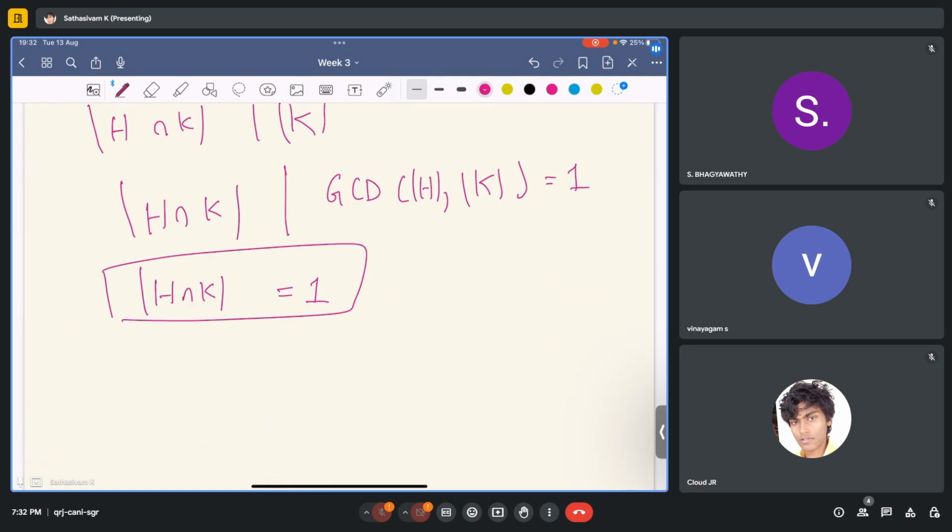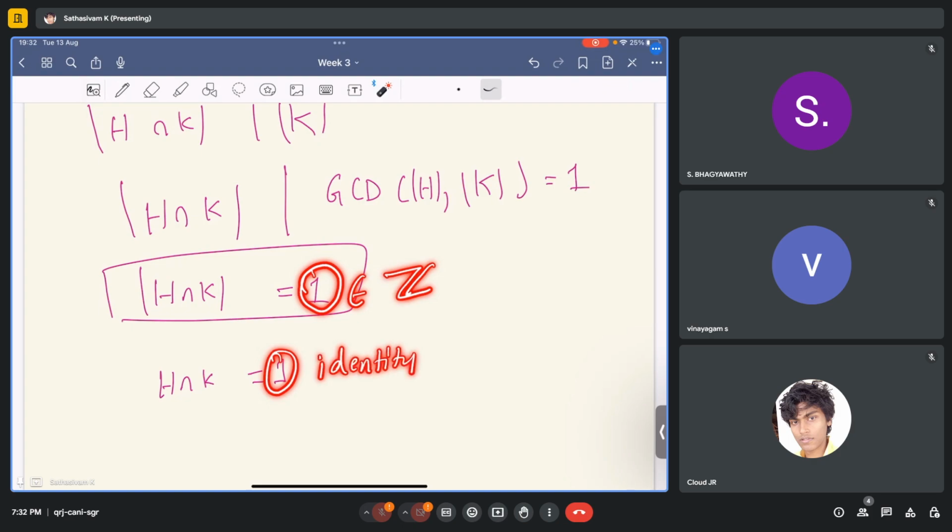What is that one element there? The one element is basically the identity. So H intersection K is equal to 1. Here we are using so many ones, but I think it is clear from the context. When I write that this 1 belongs to the center, this 1 is basically the identity. So 1 is the identity of H and also K. The symbol got overloaded with different meanings, but from the context you can understand what the 1 means.